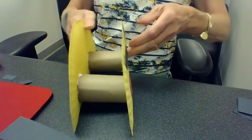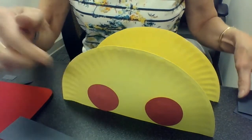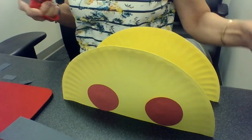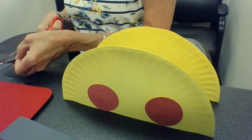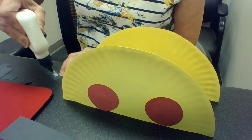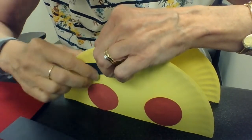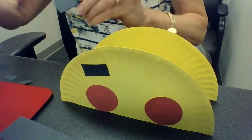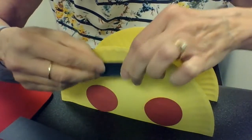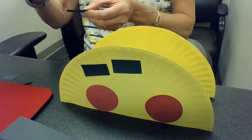And then the other side should look sort of the same, but school buses only have a door on the one side. So on this side, I'm only going to put windows. And I kind of like my little rectangle windows, so I'm going to take those squares that I had cut before and turn them into rectangles. You could put any shapes you want. It's your bus. It does not have to look exactly like the school bus you see going down the road, because it's yours. So there's one window. Here comes another one. A little bit of glue, not very much. I'm gluing that on there like that. And one more window.